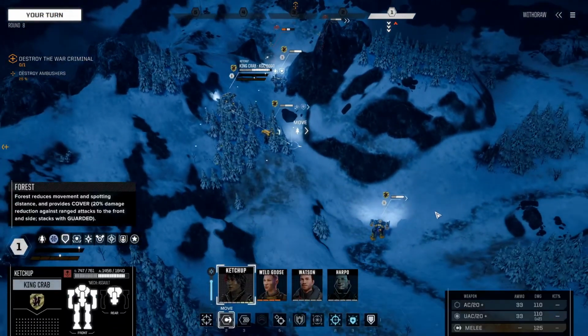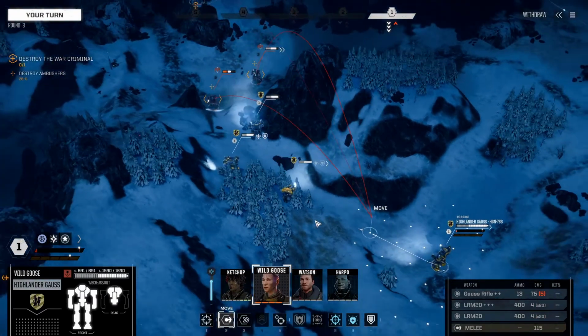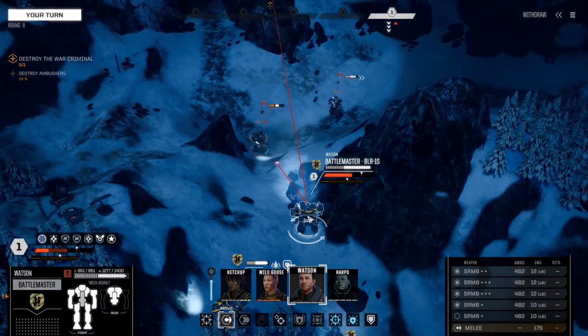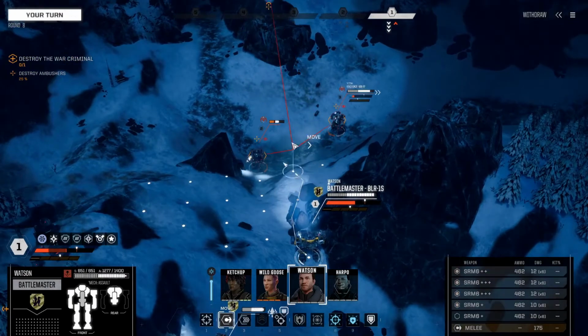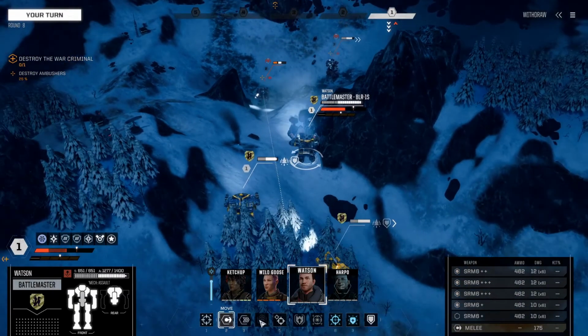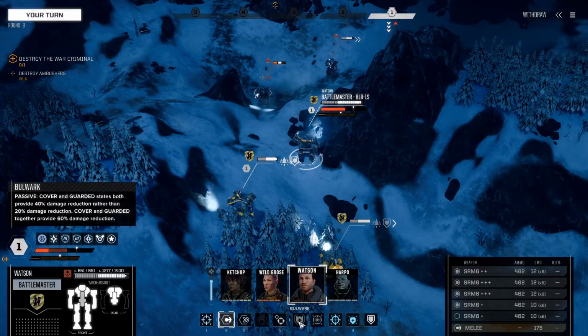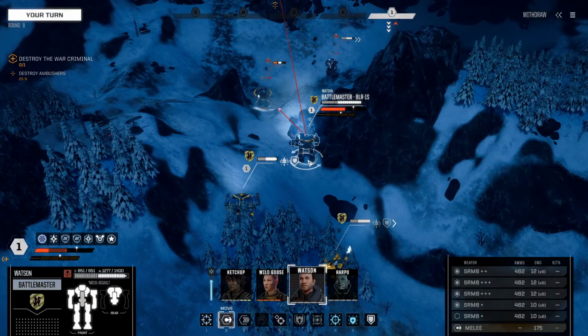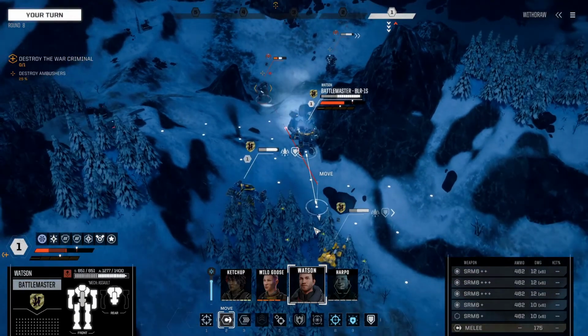So what do we want to do here? Here's what we can do. We can take the Battle Master and we can either shoot him at this guy, or since he's so hot, we can just take him. Oh, he doesn't have... I switched people, that's right. So he doesn't have sensor lock.